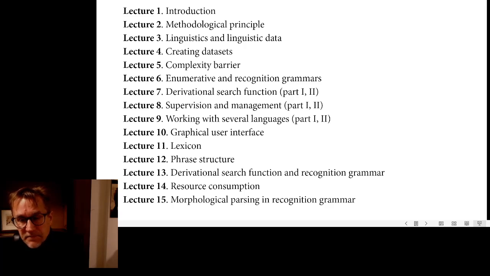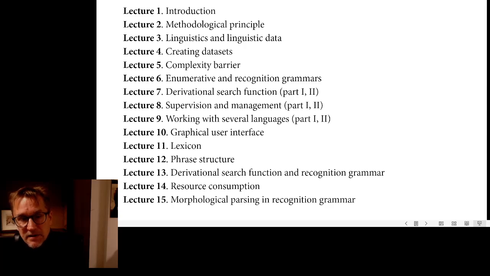And then lectures 11 and 12. What happens here is that up until this point, I simply assume that we have some notion of lexicon available, lexicon referring to the list of words in the language. But in real research, that is too simple an assumption, so we have to do some work.